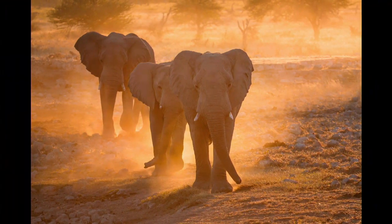Another example is some elephants. This is also from Etosha National Park in Namibia. In this case, I was working with backlighting at sunset. These three elephants were coming in from a water hole, and they were kicking up a lot of dust in the dry desert plain there. And the dust was catching the sunlight that was filtering through. So the dust ends up scattering the light, and the dust looks like it's glowing from within with that beautiful golden sunset color.